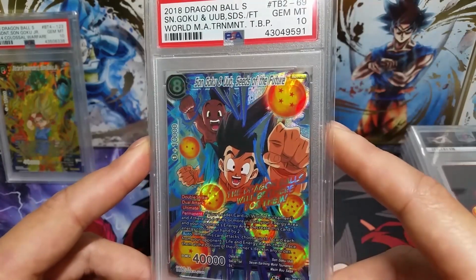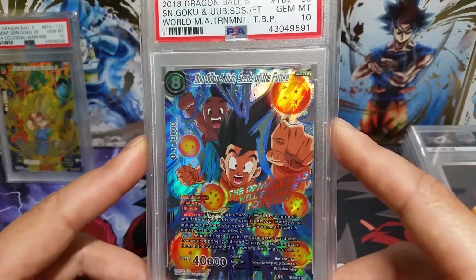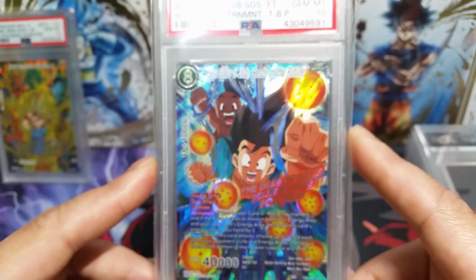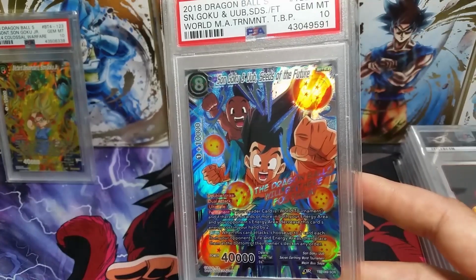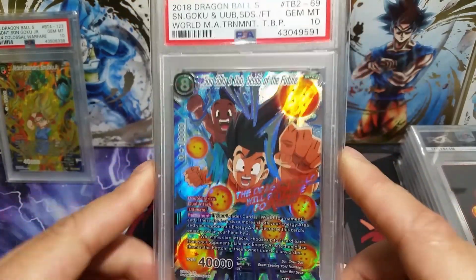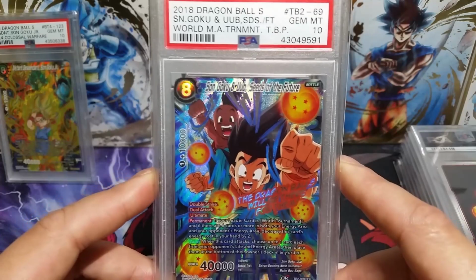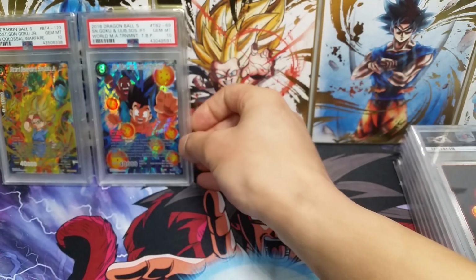It's simple but nice. You got Goku flying off with Oob and Dragon Balls surrounding them. You even got the quote right there. The Dragon Balls will be there for them. And as most of you guys know who watch Dragon Ball Z, you'd know that in the ending of Dragon Ball, he was wearing blue, which I always thought was cool. So basically this card is the ending of Dragon Ball Z, all in this one artwork. And it's really nice as well. So this guy gets my number 9 spot. Back there he goes.